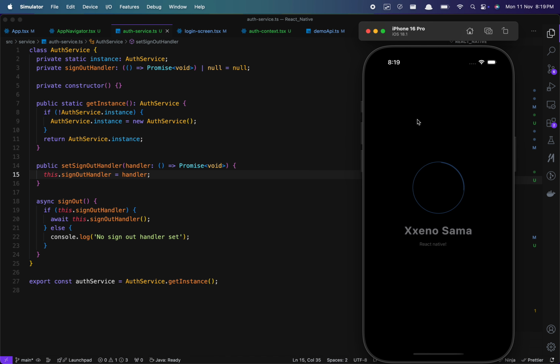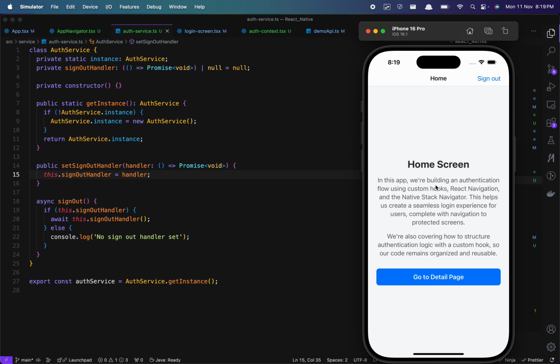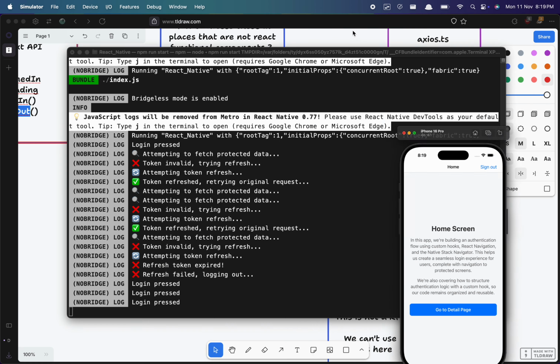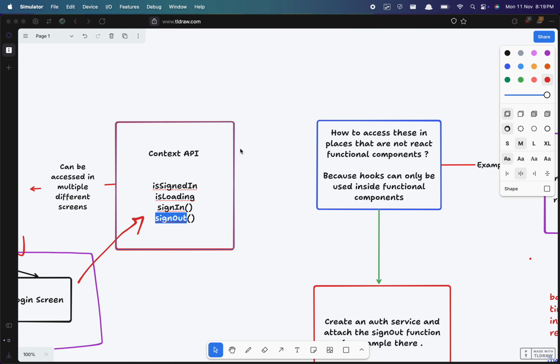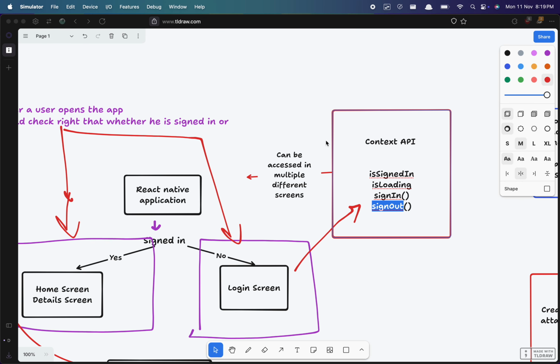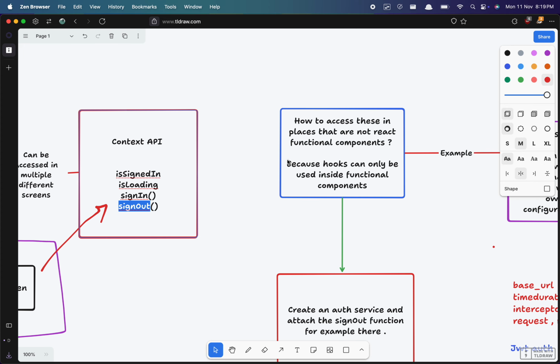This screen which we created is called a splash screen. This is what they call it in the navigation library. This is created using React Native reanimated, sorry. And yeah, so this was it, related to how we handle authentication in a React Native app in a clean manner.